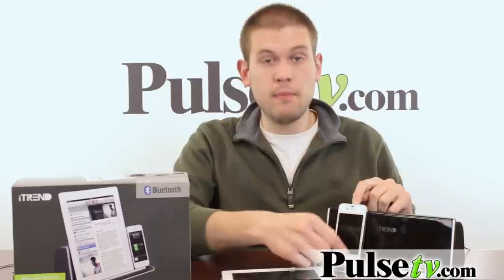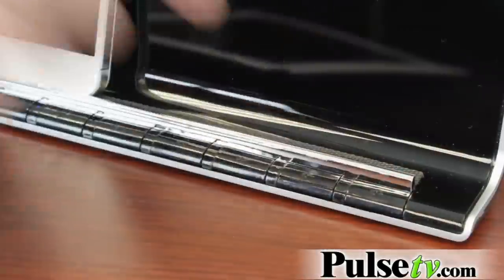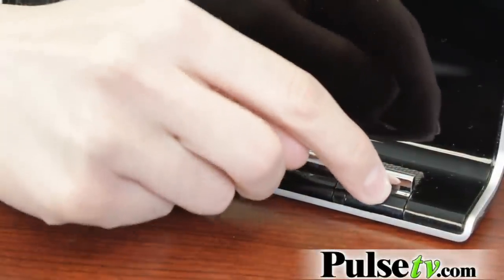The sound on here is incredible, and what's really cool is that the volume buttons actually don't control the phone. The skip and the play buttons are both Bluetooth and they'll control the phone directly, but the volume on here actually controls the speaker. So combine that with being able to control the volume on your phone, and you can really fine-tune what kind of volume you want.